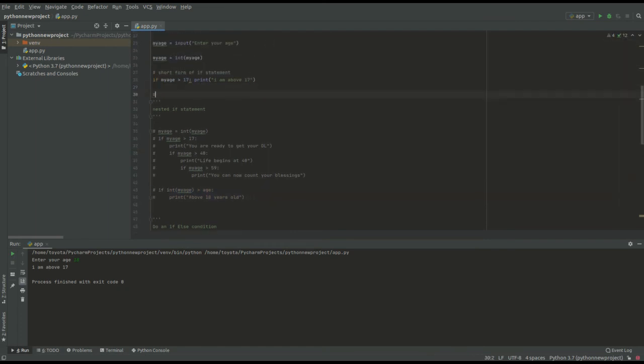So also going to check out the short form of if else statement.